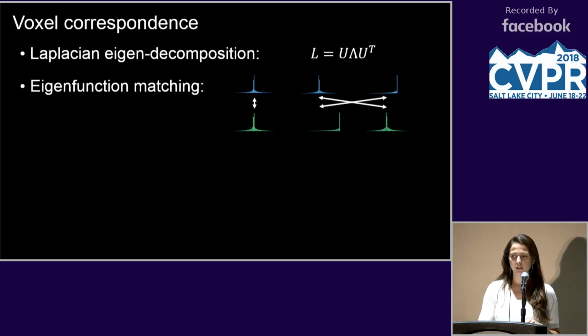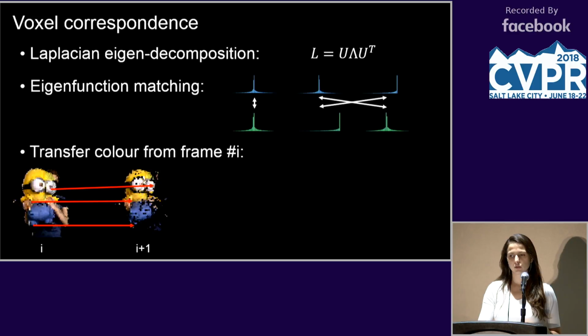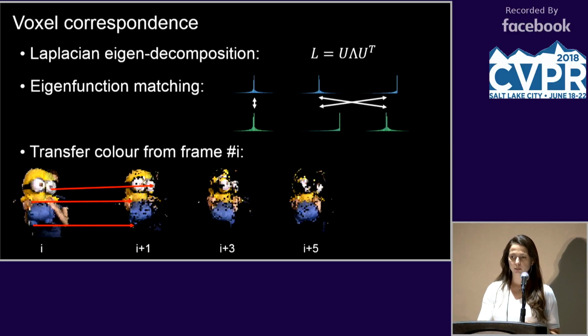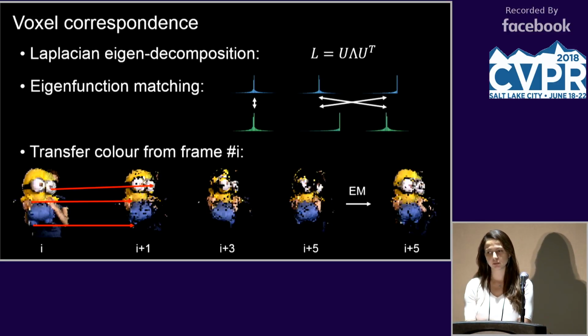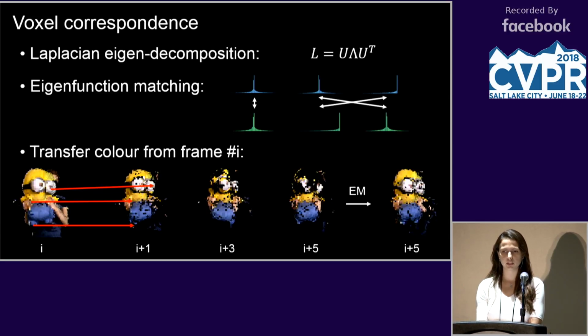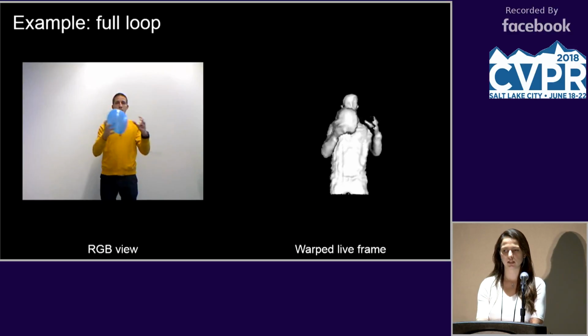We match the eigenfunctions by considering them as histograms and then convert to voxel coordinates via nearest neighbor search. This strategy recovers a sparse set of correspondences which become smaller with frame distance and can be densified through an expectation maximization procedure, but due to its slowness, we do not employ it and fully color only the output reconstruction.